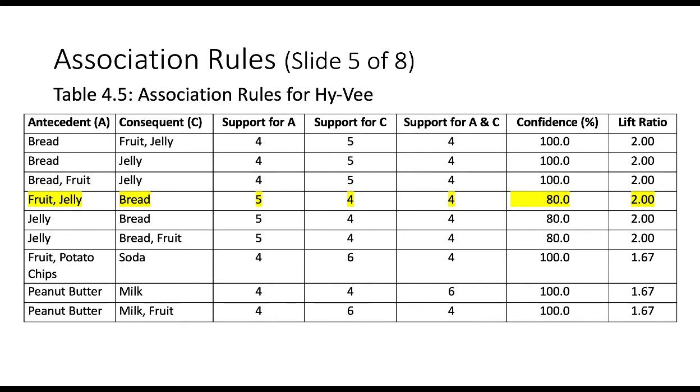This table shows the list of association rules that achieve a lift ratio of at least 1.39 while satisfying the minimum support of 4 transactions out of 10 total and a minimum confidence of 50%. The top rule suggests that bread, fruit, and jelly are commonly associated items. And the fourth rule states, if fruit and jelly are purchased, then bread is also purchased. With that rule discovered, perhaps the store could consider promotion and/or product placement to leverage this perceived relationship.